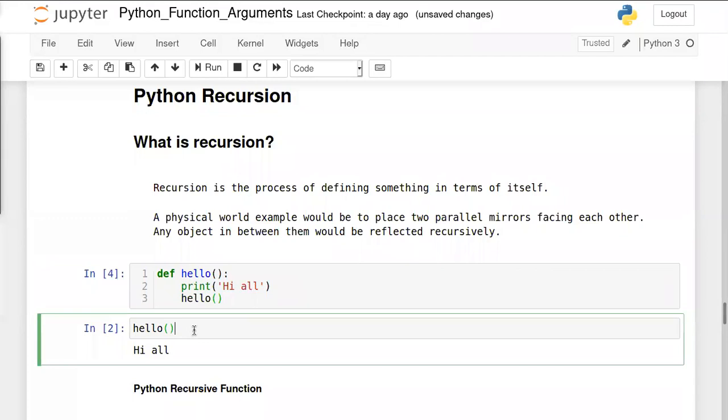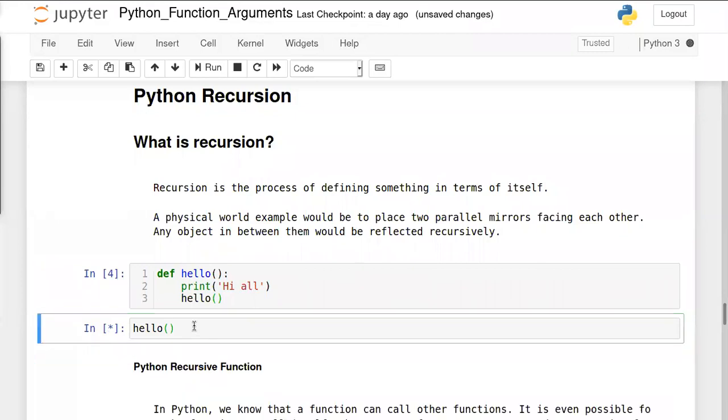I have called my hello function and you will get the output hi all, hi all, hi all again. And how many times will you get this output? Just look at this. You will get this output around 1000 times, because this is a recursion error: maximum recursion depth exceeded while calling a function object. The Python maintainers give you this feature to stop your recursion. If you do not stop your recursion, your memory will be consumed in a huge amount. That's why this is a default limit.